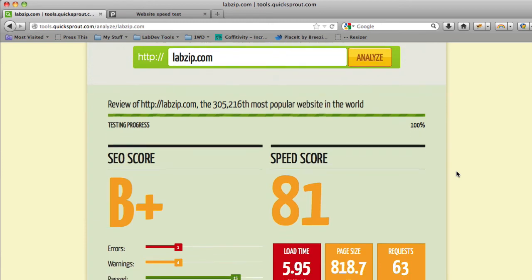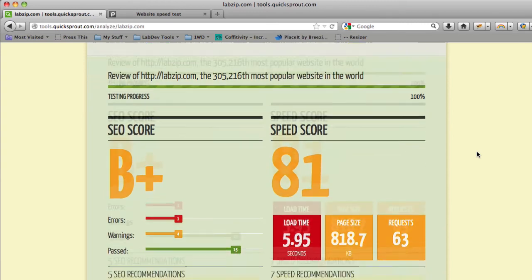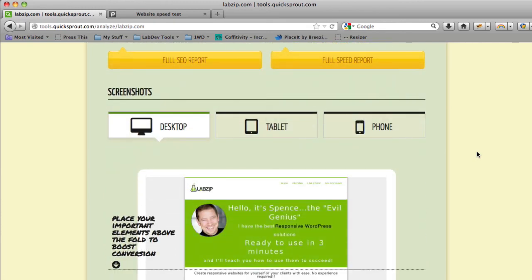A little slow today. One of the things I want to point out here is that whenever you've got a site that has cached content, as we do, if you've not visited the site before, or in this case the tester has not visited it before, your first time loading the page is going to be significantly higher than every subsequent visit. That's simply because all those various assets have to be stored on the browser, or in this case the simulated browser of the recipient. So that's not something to be terribly concerned about.